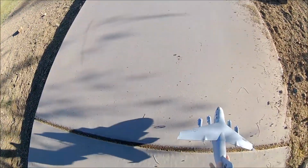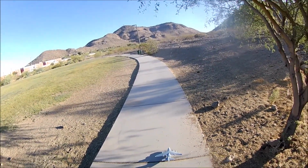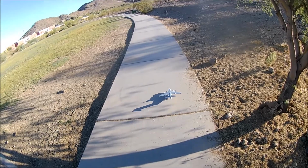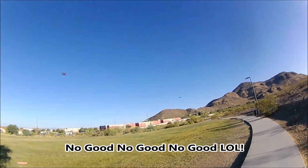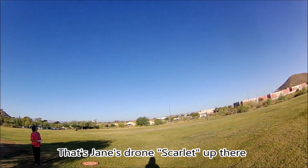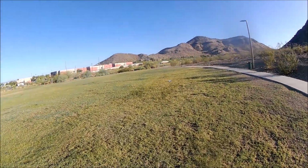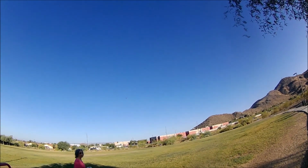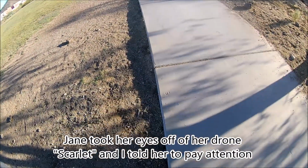Okay. Alright, here goes. So I'm flying it without the screws in the front. See? No good. No good. Right up there. It's not even moving. It's moving that way. Better pay attention. Don't take your eyes off of it.